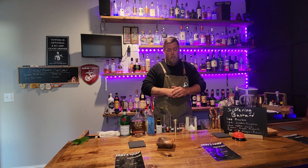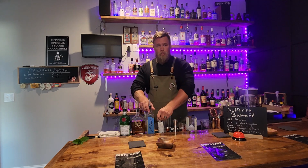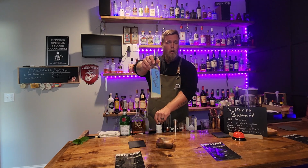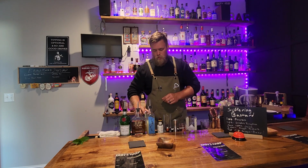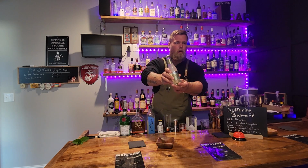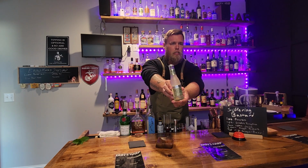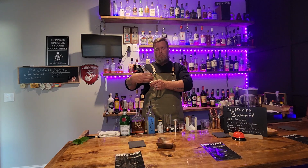So, for this cocktail, you're gonna need Angostura Bitters, your super high quality lime juice, your two base spirits, and I am using this, oh, you can't hardly see that because my light is terrible in here, ginger beer. I'm using Fever Tree Premium Ginger Beer.